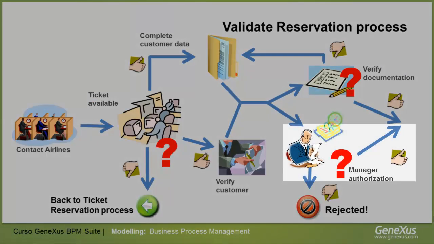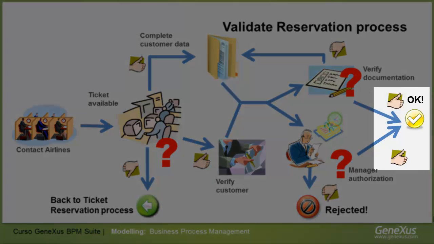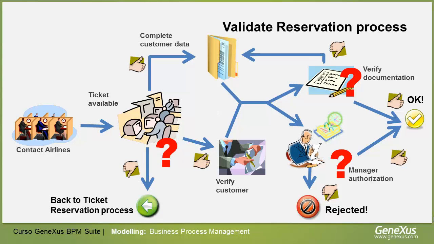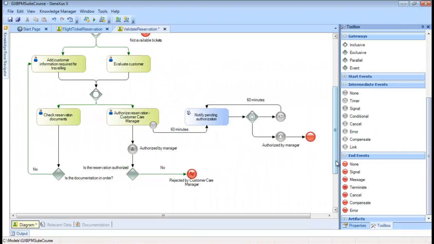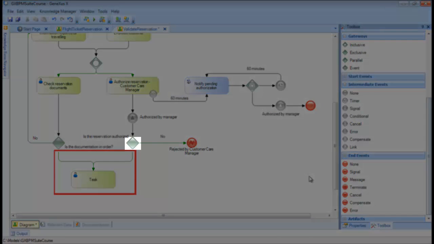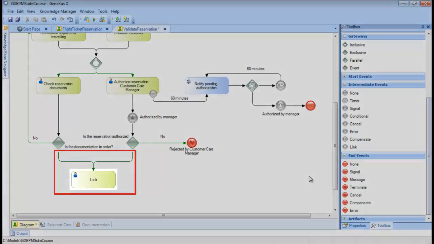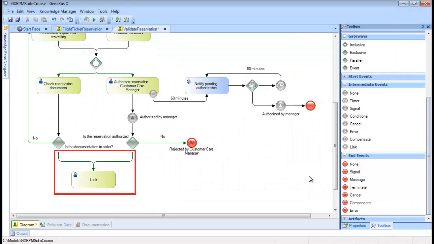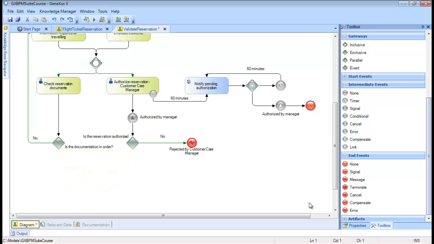Once the documentation has been successfully verified and the customer care manager has issued an authorization, the reservation must be considered as valid. In order to continue, both tasks must be completed. If necessary, the system must wait for a task to end. Synchronization is necessary because if we simply join both paths, it may happen that one of the previous stages is executed first, so the following task would be executed. Next, when the pending stage is executed, the task following the join would be executed for the second time.